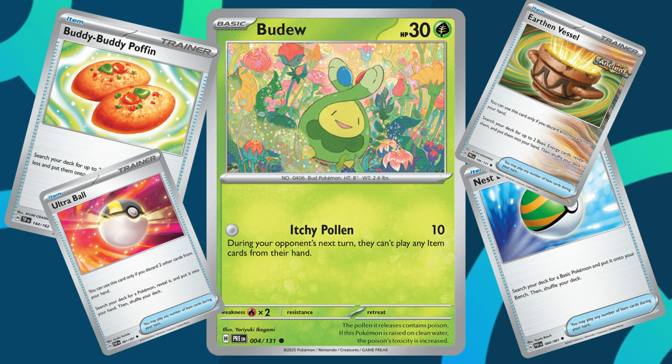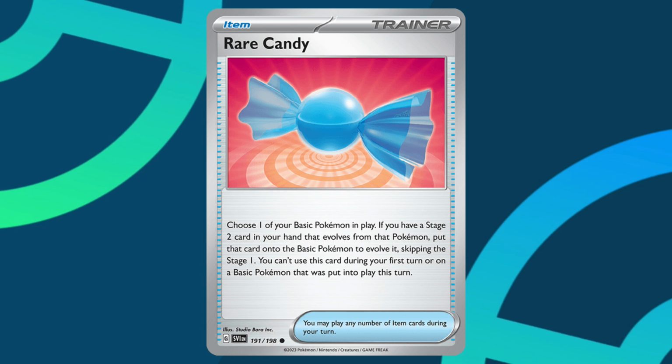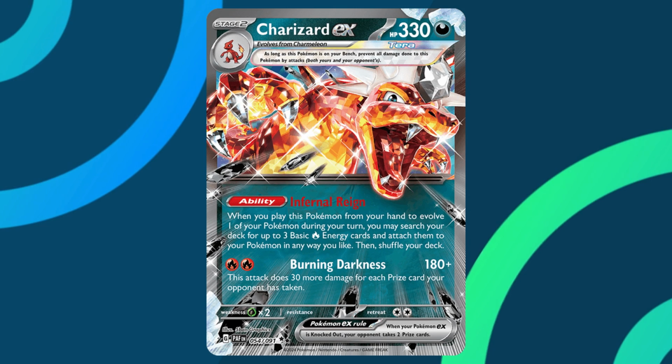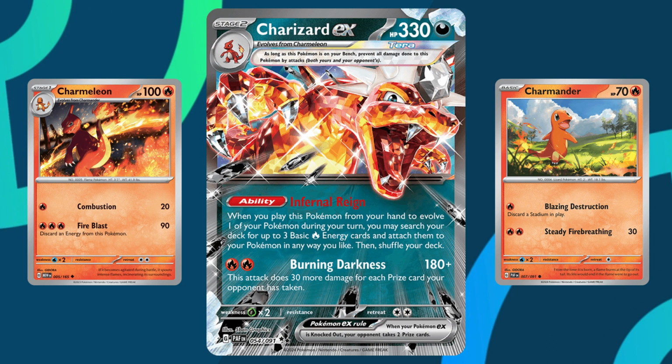Considering so many decks need item cards to set up, it's a core mechanic of the game, and any deck using Stage 2 Pokemon wants to use Rare Candy to evolve into their big Pokemon. This little guy is the embodiment of evil. Last format, a lot of Stage 2 decks like Charizard would skip playing Stage 1 Pokemon entirely and just max out on Rare Candies and the basic Pokemon. But with Budew decks, they've been forced to change and play these Stage 1 Pokemon.